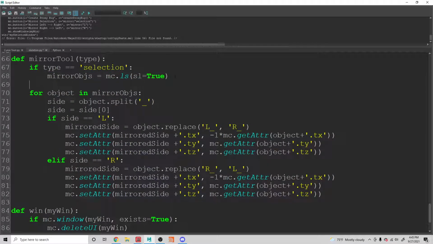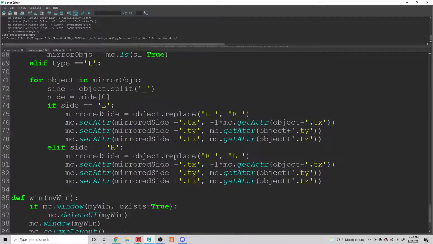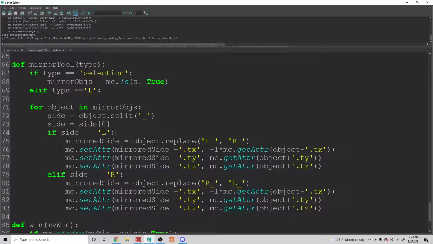So here we can do L if type is equal to L, which I think is what we named it here. Yep. Which goes over here.